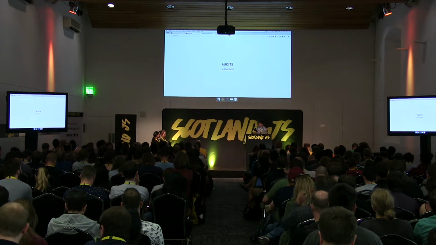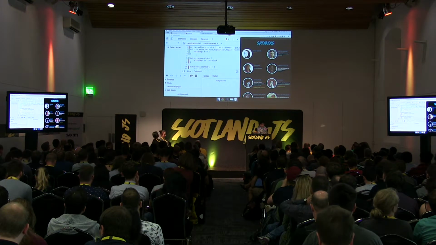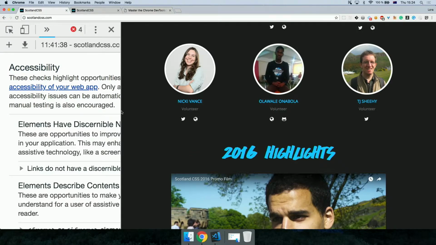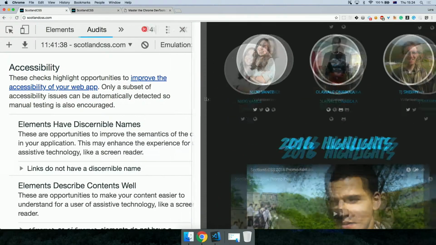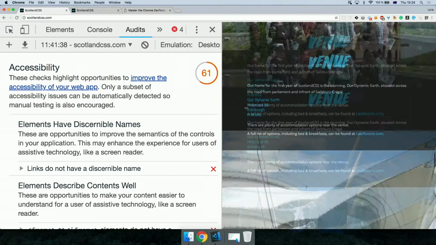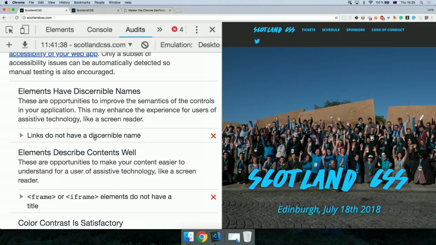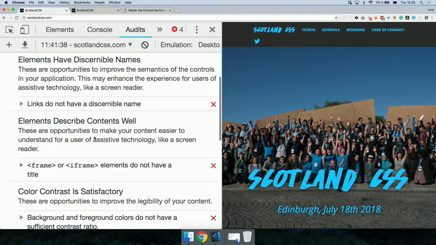Audits. Also a great feature. I already ran an audit, as it takes a bit of time, like a couple of minutes, and we don't have that much time. I ran an accessibility audit for the Scotland CSS page. As you can see, the ratings can be better, but what I actually want to show you is that by running this audit, you can learn a lot, because it runs an audit against a checklist, and it checks for each of these points how your web page performs, and then you get a report at the end. And it's very handy because you can learn really a lot.